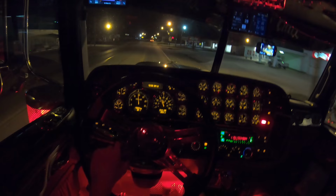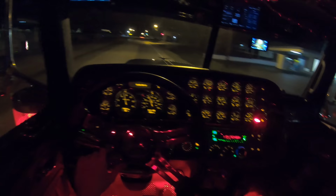Look at that. Full track John Deere. It's definitely getting late, boys. Not shifting too well. How am I gonna even make a video out of any of this?